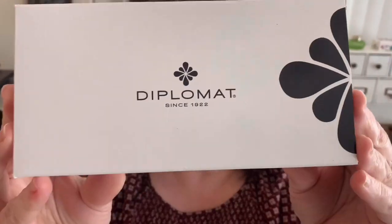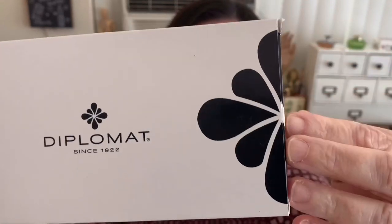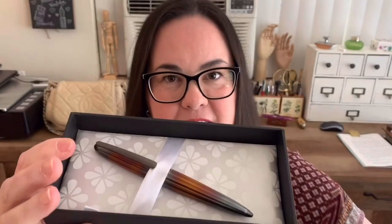First of all, it comes in a black and white packaging that features the Diplomat logo, which is oversized and bleeds off the front a little bit. It opens from the side — slide it out and it gets very interesting, because the top of the box is actually metal. That metal part slides right off, and then you open the box and there it is. This part actually comes off, with a corner to indicate you're supposed to lift it like this.